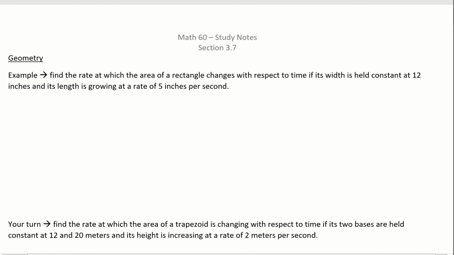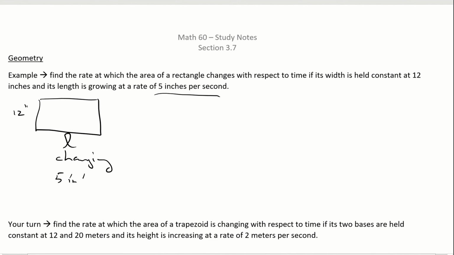It has to do with a trapezoid, and I'll explain it to you, but I want you to pause and try. So draw yourself on this problem a rectangle. And apparently the width is 12 inches. But the length, that's supposed to be an L, is allowed to change. It's changeable. It's changing how? Oh, I didn't read the whole thing. It's growing at a rate of 5 inches per second. You know, that sounds like a rate. You know what that means? That looks like it could be a derivative, and you know what? You're right. That's kind of what it is.